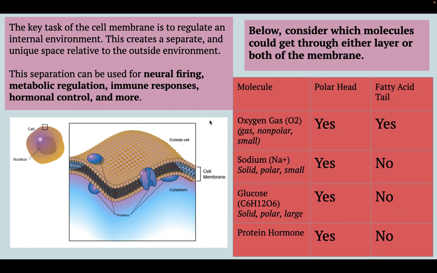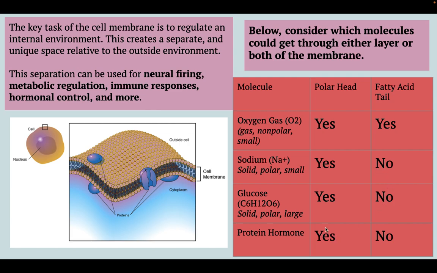Oxygen, or any small nonpolar gas-based molecule, will be able to interact with the polar heads, and because of their nonpolar nature, will be able to diffuse through the fatty acids successfully. Sodium, which is small but polar because of that charge and something that's solid, will be able to get through the polar head, but they won't be able to engage with the fatty acid tails.